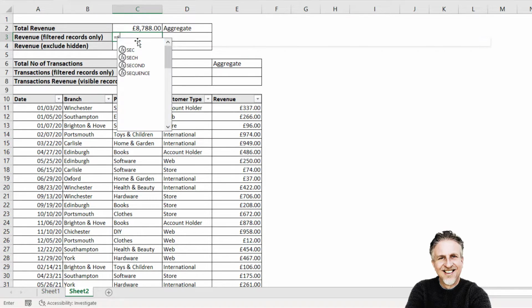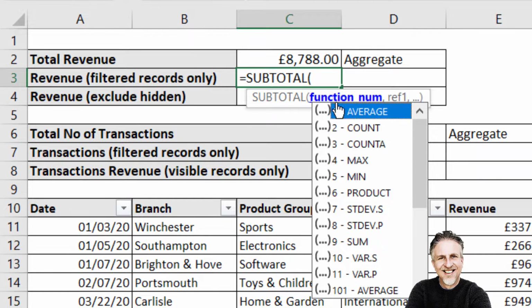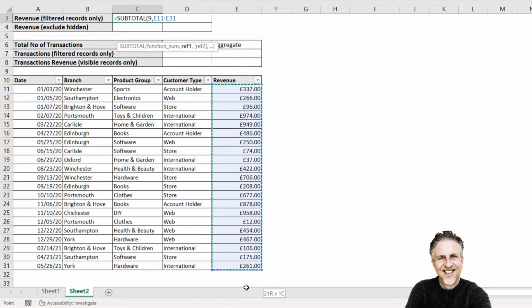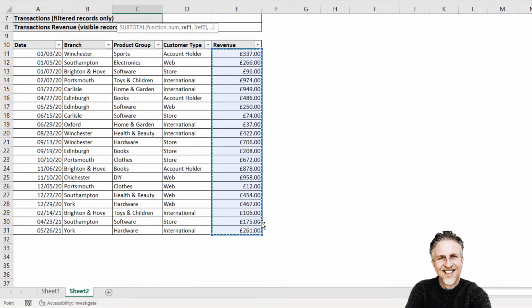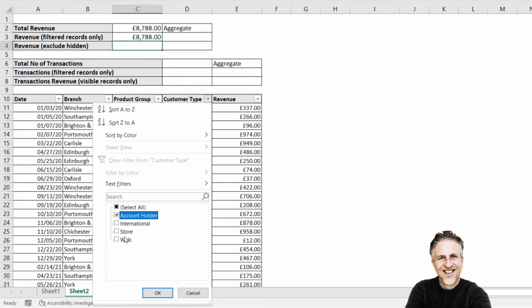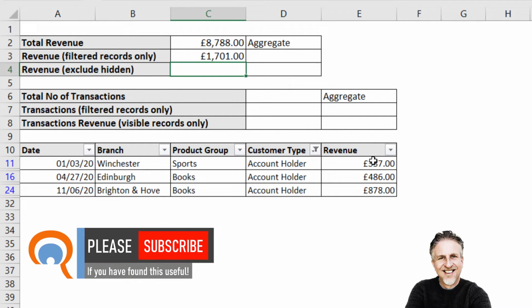Now, one way of doing this is to use the subtotal function. When you use the subtotal function, your first argument, function number, asks you to select what calculation you want to perform. So I want to sum things up. I double click where it says sum and I get a 9 in that argument. Then the second argument, you just select the cells that you want to do the calculation on. You can see I've got the same answer at the moment, but if I now apply a filter, the subtotal version of the calculation updates to reflect that some rows are hidden.